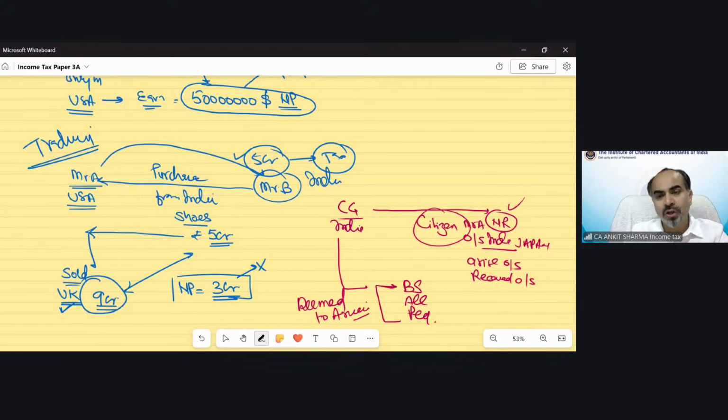But the good news, out of these three, two are exempt from tax. In detail, we will discuss this topic in the salary head. Only this is going to be taxed. So technically, this salary would be treated as deemed to arise in India, but the taxability is only upon basic salary. Allowances and perquisites received outside India are going to be exempted. Right? So that is a special case. That's why we are discussing this.